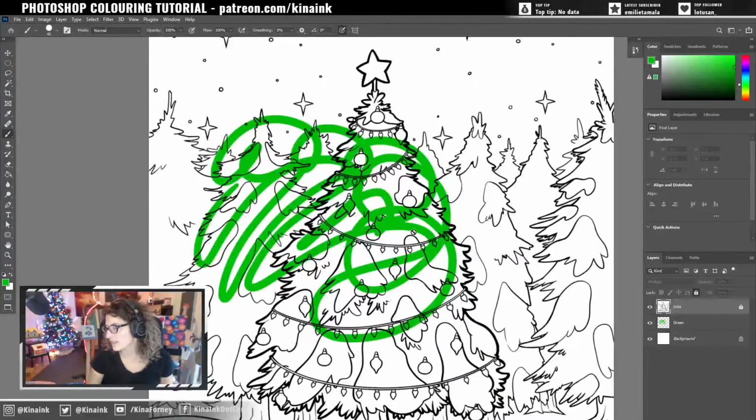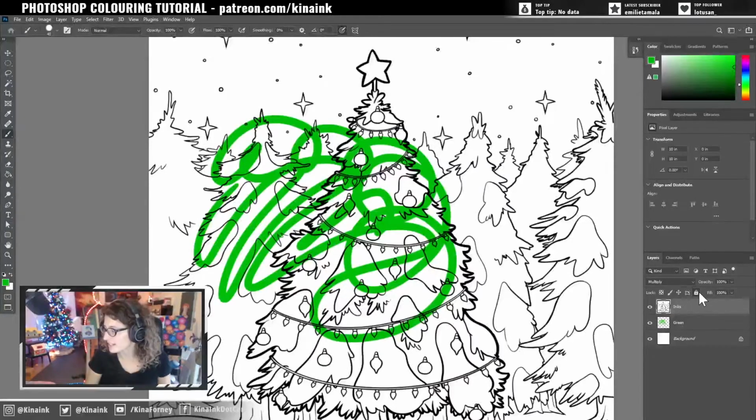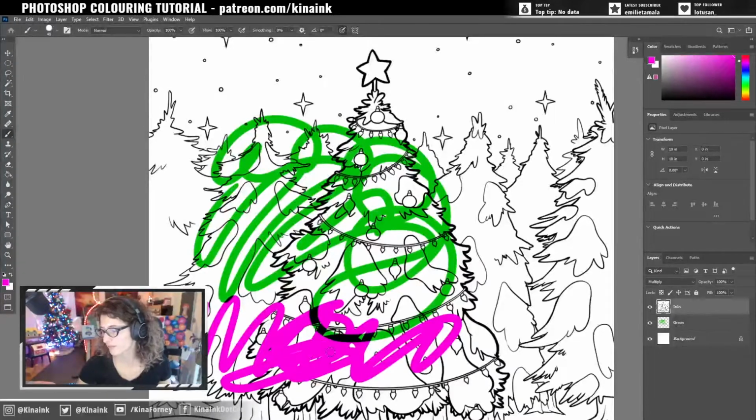So now there's a little X symbol, like this little, my kids call it the no smoking sign, even though it doesn't have a cigarette. They just know it has the no smoking sign. Magic, right? So this just prevents you from doing anything because you don't want to accidentally draw on your Christmas tree layer. If I unlocked it and I have, say, pink selected, and I think I'm in another layer, and I'm like, oh, look at this beautiful picture. And I'm like, oh, why is it covering the black and white? You know, that's kind of weird. And then you realize that you've ruined your ink layer, and you're like, oh, crap.